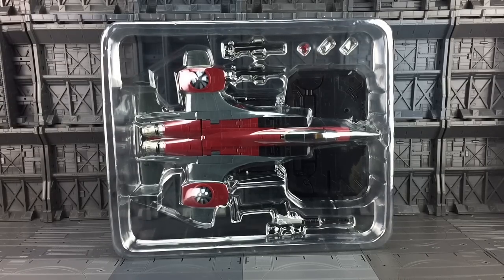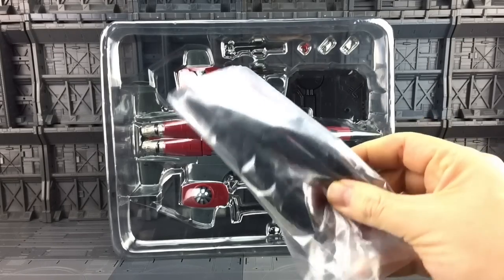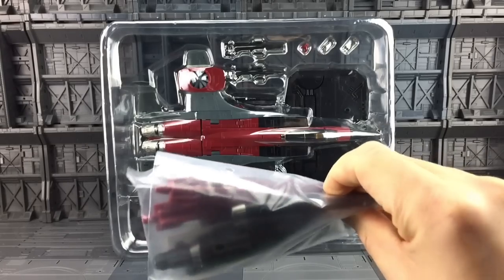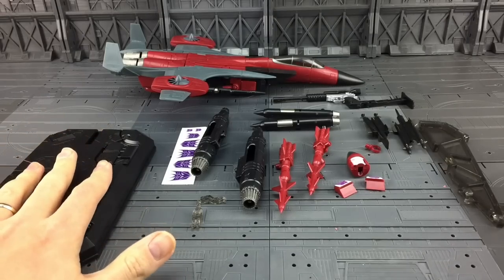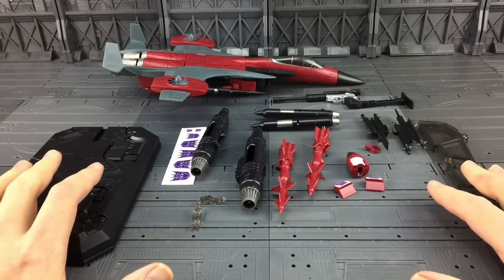He comes in a lovely plastic clamshell but unfortunately just has a brown mailer-style box on the outside. He also comes with a baggy filled with accessories — it kind of seems like an afterthought, but yes, they all come in this nice little bag. There's quite a lot: we have lots of different variations, and we get a base stand, which is something Takara isn't giving us with the official Coneheads.